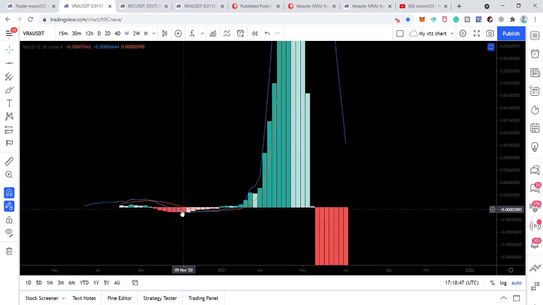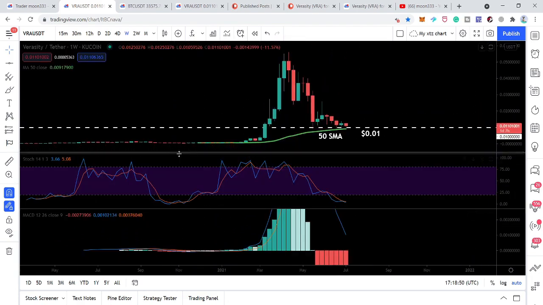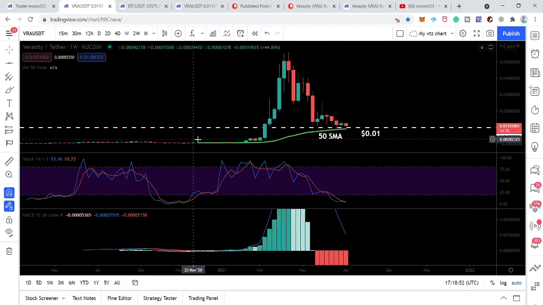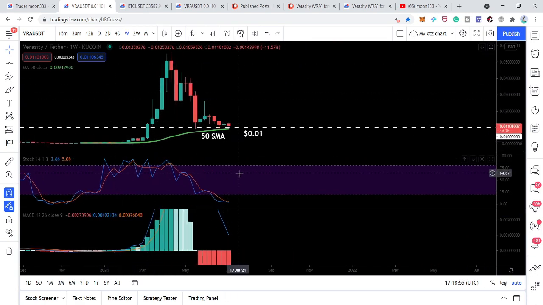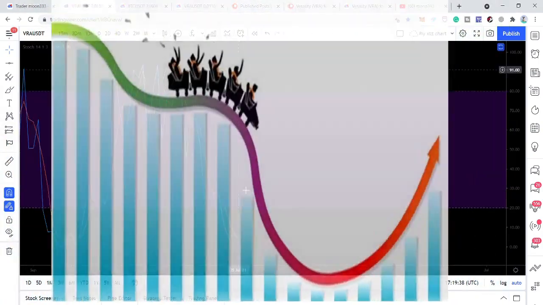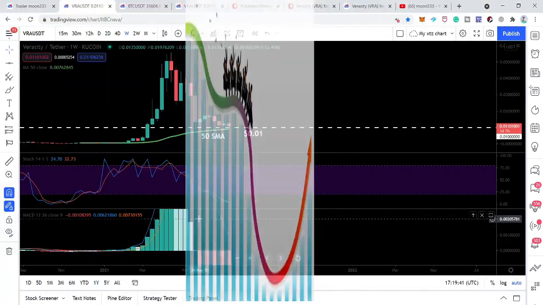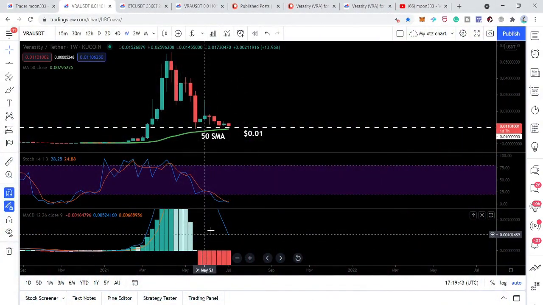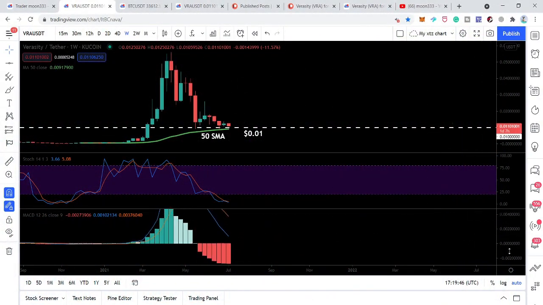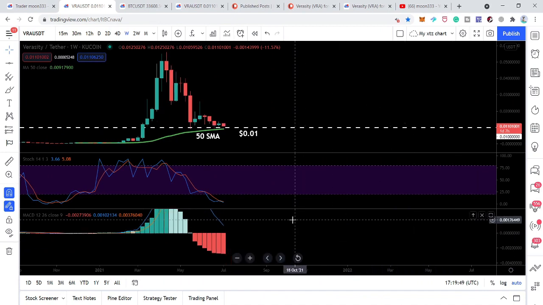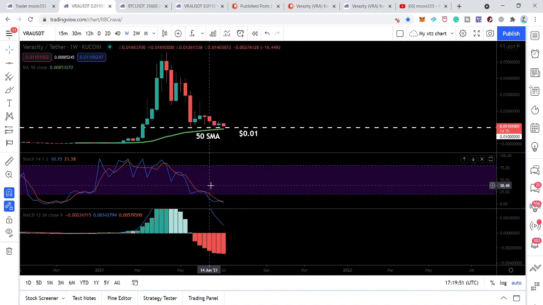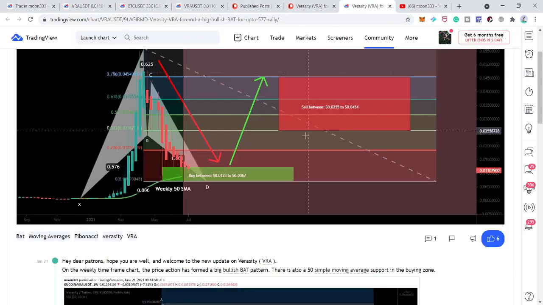You can see it was strong bearish, turned weak bearish, and the price action turned very strong bullish. We had a very big rally after that. Same as that, the stochastic has entered the oversold zone, and the MACD is still very strong bearish. We are receiving very strong sell signals so far from the MACD indicator. So we should wait for the bull cross of the stochastic and the buying signal by the MACD, and at the same time, if the price line will be moving in this buying zone, and I'm expecting that it will still be moving in the buying zone, at that time we can place our buying orders.